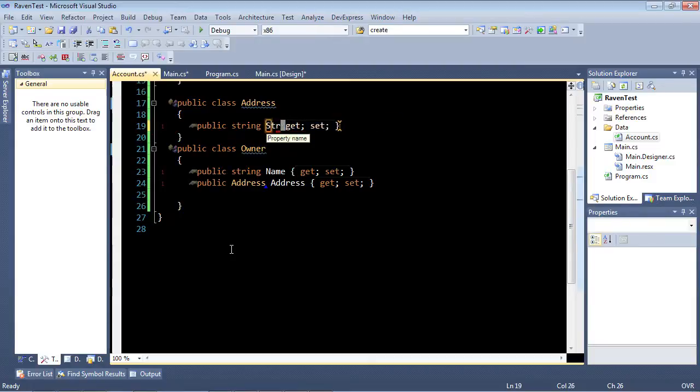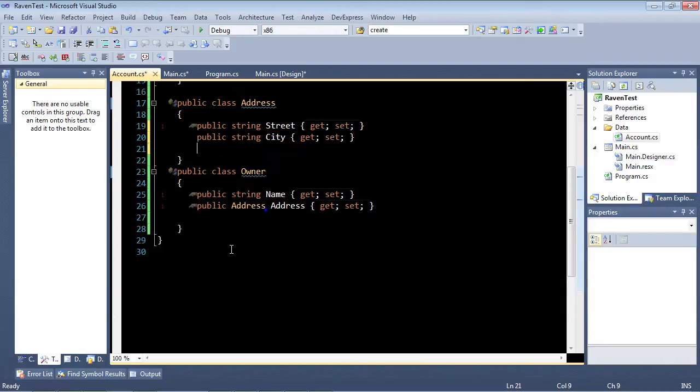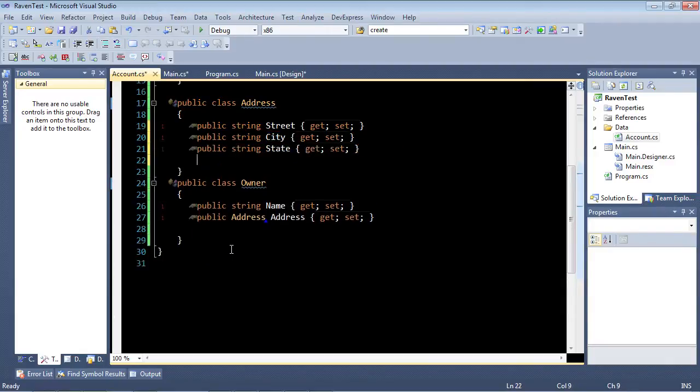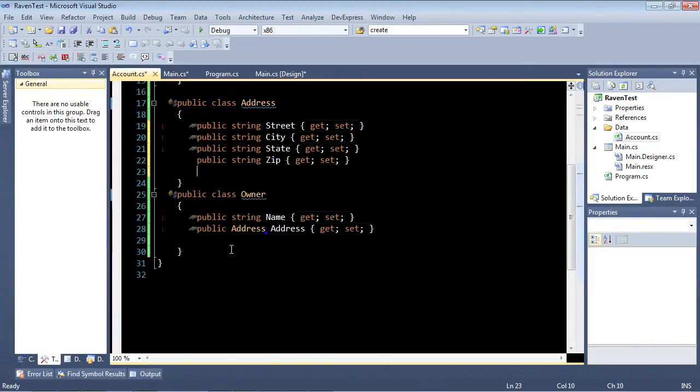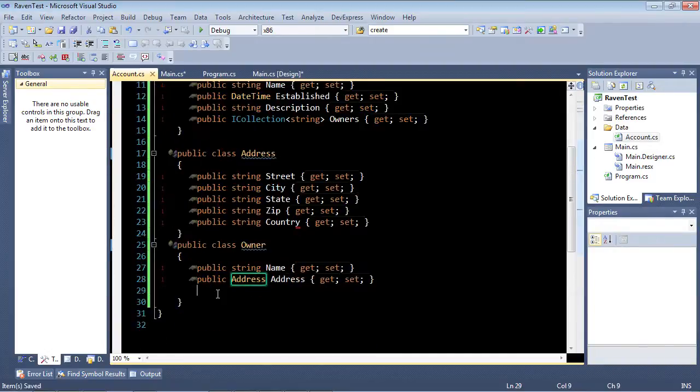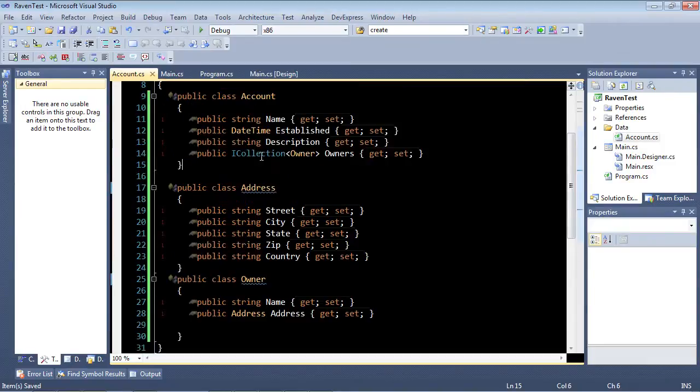And an address is going to have a street number. Street. Oh, what did I do? Hold on. I hit insert. Yeah, really annoying. Street. And then city, state, zip, and country. Okay. Very good. Okay, now let's add owner also needs to have, I don't know, anything else we should add for an owner? No, I think that's good. All right, so let's do an iCollection here of owner. And now let's change the collection to list of owner. Okay. It would make things simpler for us later on.